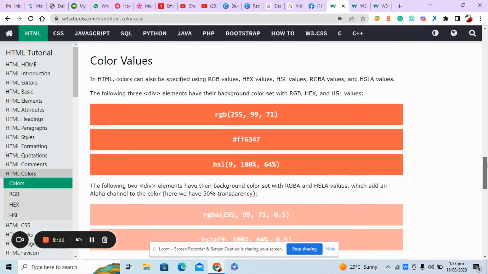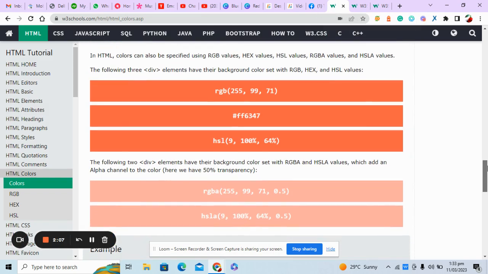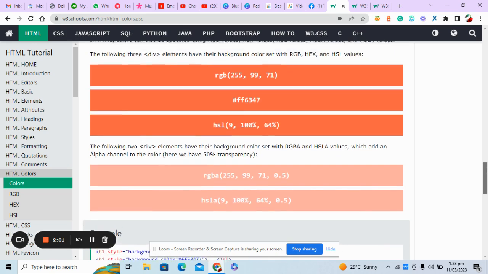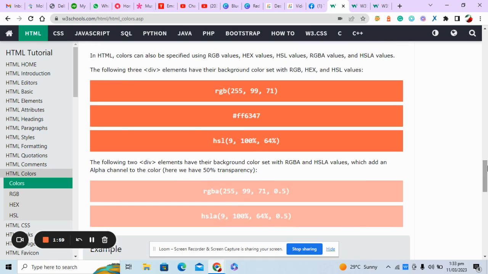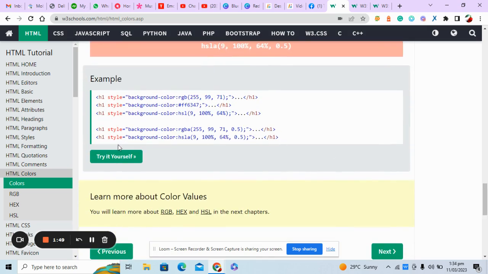So here you can give the color values by using RGB color values to make it dark or transparent, or different ratios of the color combinations. So you can try it out here.